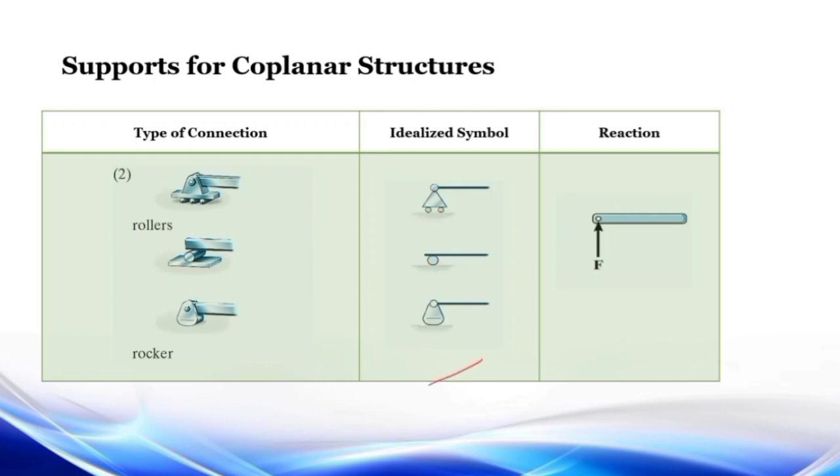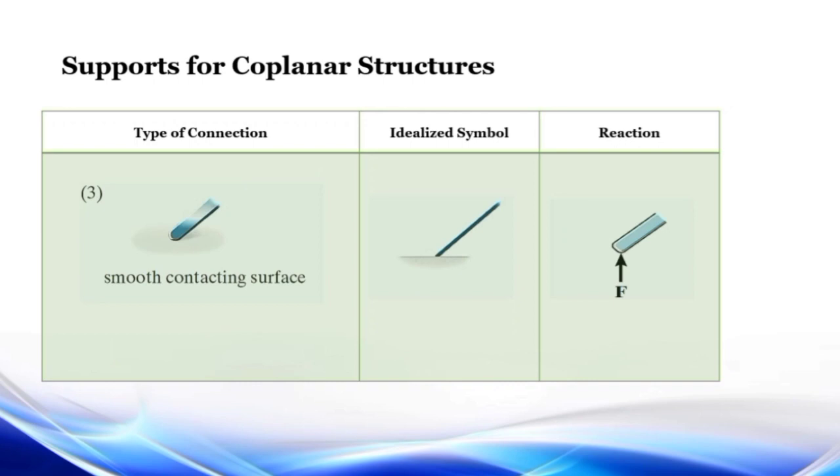So halimbawa, meron tayong inclined surface and our structure is supported by a roller support at this point. So sinasabi dun sa definition of the reaction na yung ating reaction must be perpendicular to the surface at the point of contact. So, ibig sabihin, if this is the surface, your reaction here is perpendicular to the surface. No, hindi siya palaging vertical.